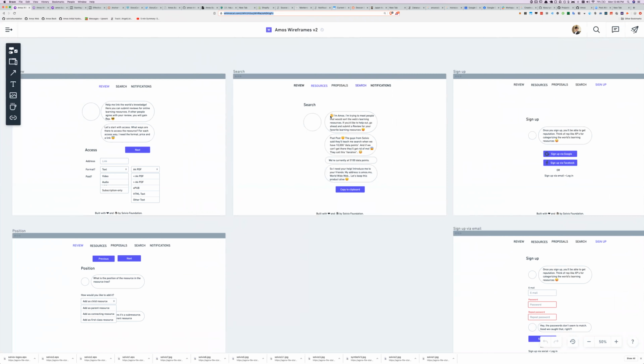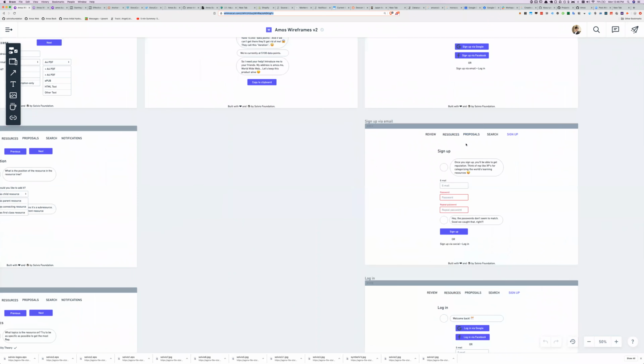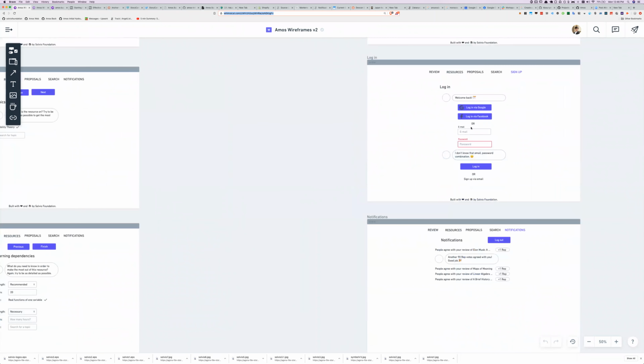The search screen will essentially be an introduction to the project. The sign up and login screens will serve as authentication, and notifications will serve as notifications that you gain some reputation from specific reviews.